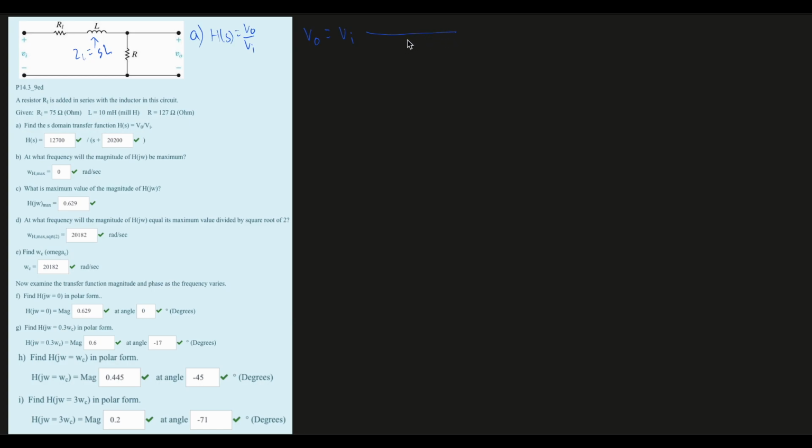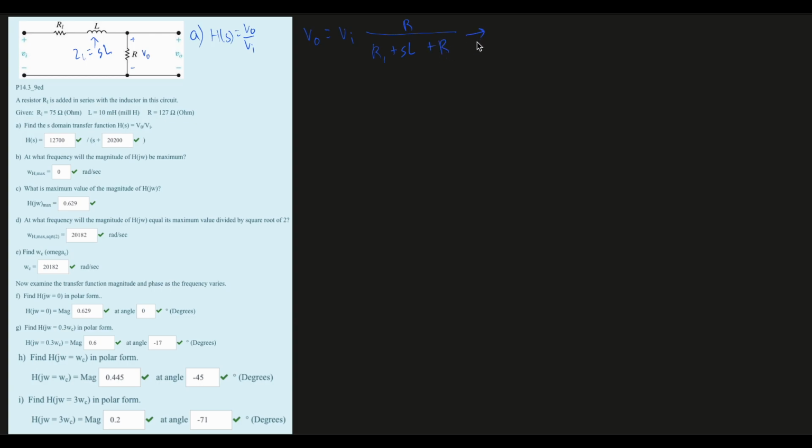And then it's being multiplied by the resistor over the total, since the resistor is in parallel with V out. So we are going to have R right here up top. And on the bottom we have the other resistance or impedance plus this resistance again. So the other resistance is going to be this R1, and then we're going to have plus S times L for the inductor, and then we have plus R.